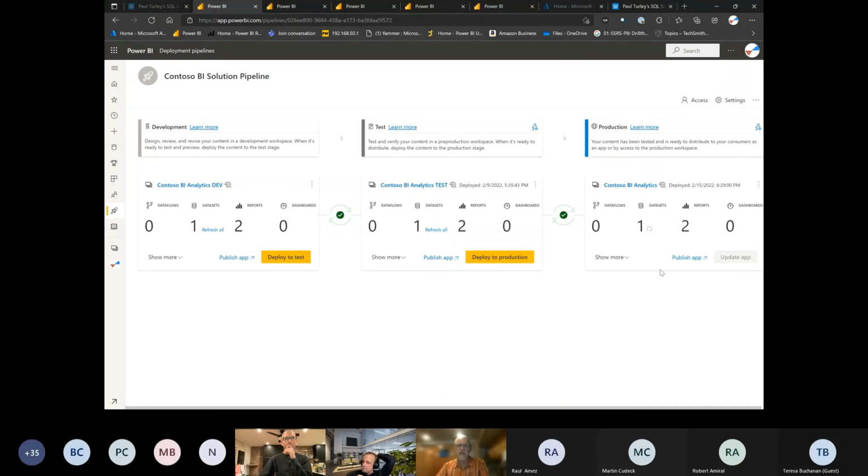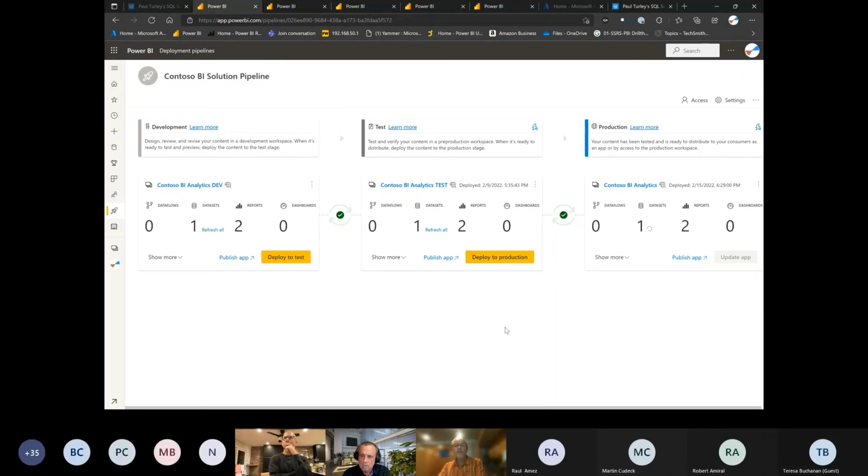Working with a big enterprise client right now, we actually have a team of QA folks who, as I'm making changes, I'm pushing out to dev, but once I've hardened copies of my reports and data sets, I will deploy to test. My QA person knows that that's a testable version of the data model and reports, and I'm not going to push a new version until those new features are ready so that they can test them. Once they sign off, then we may go through some debugging cycles and push some updates, and then I'm going to deploy to production.